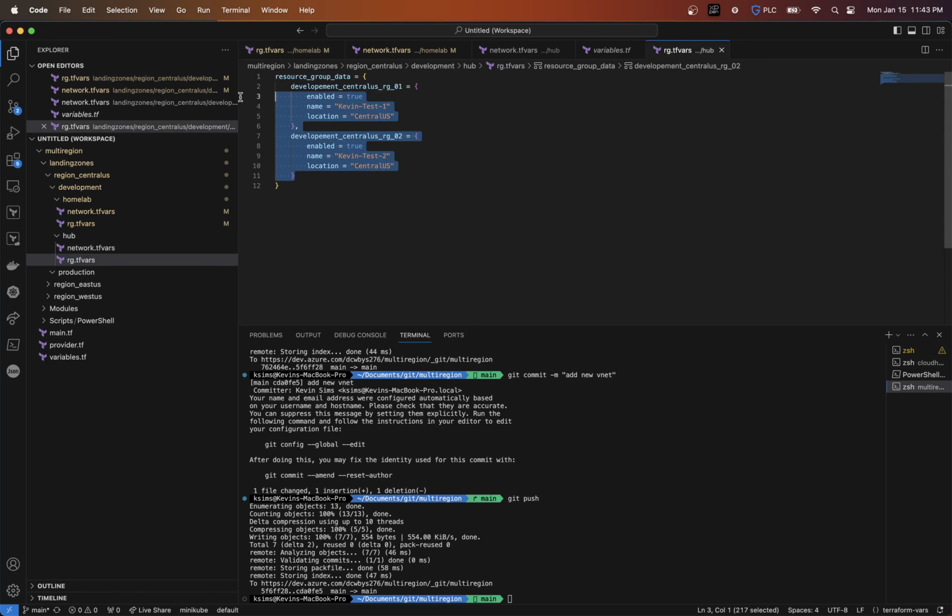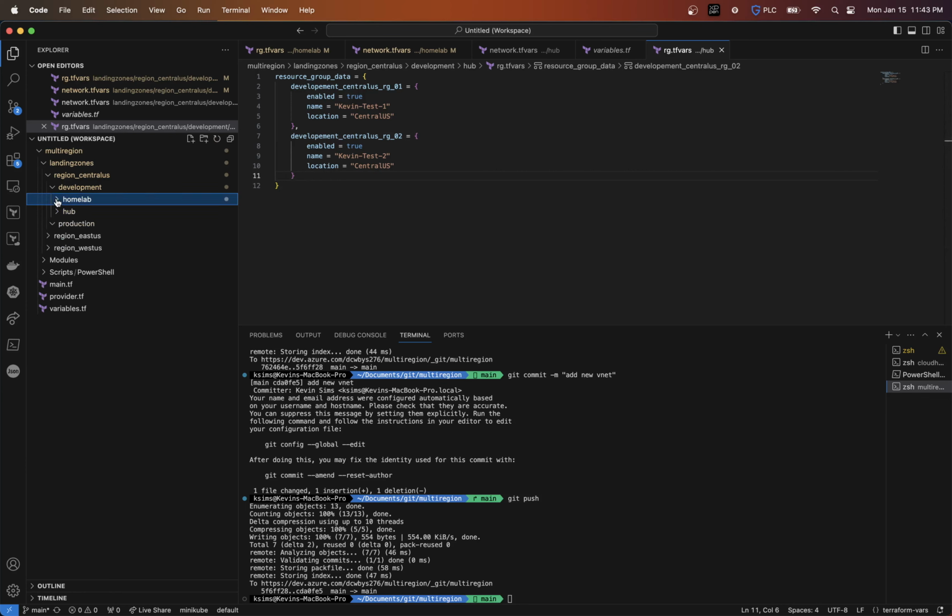And so we kept stacking them, you then have to try to figure out where things are and what environments or projects they go into. So it just makes things a little harder to separate when you've got it all within the same TFVARS file.